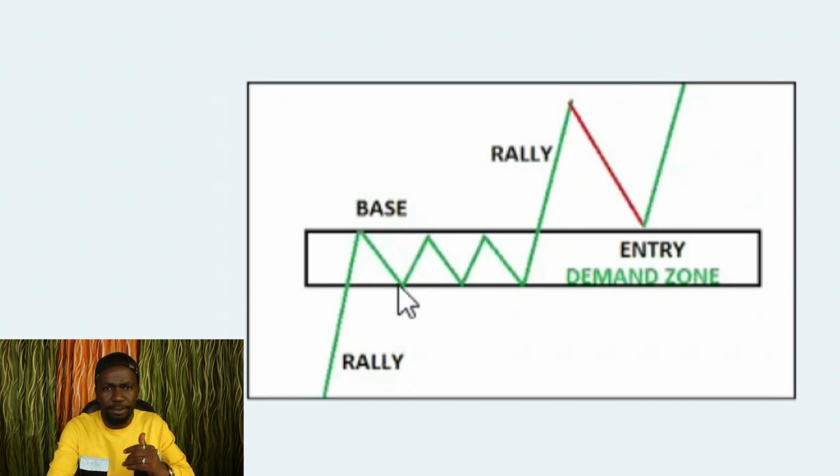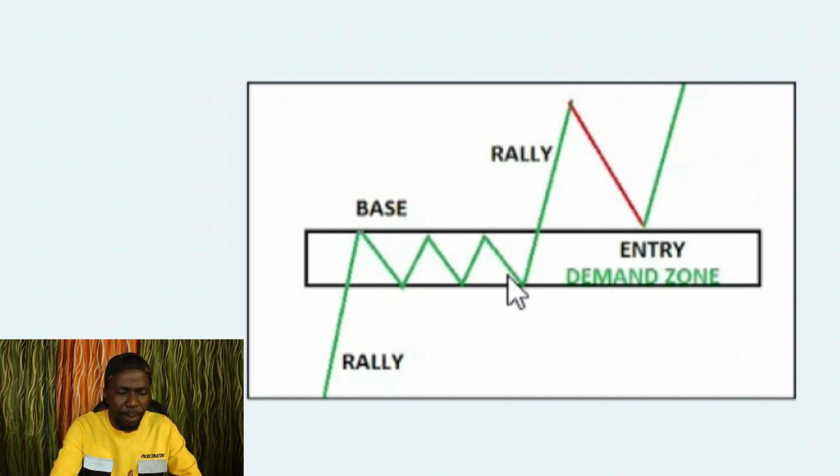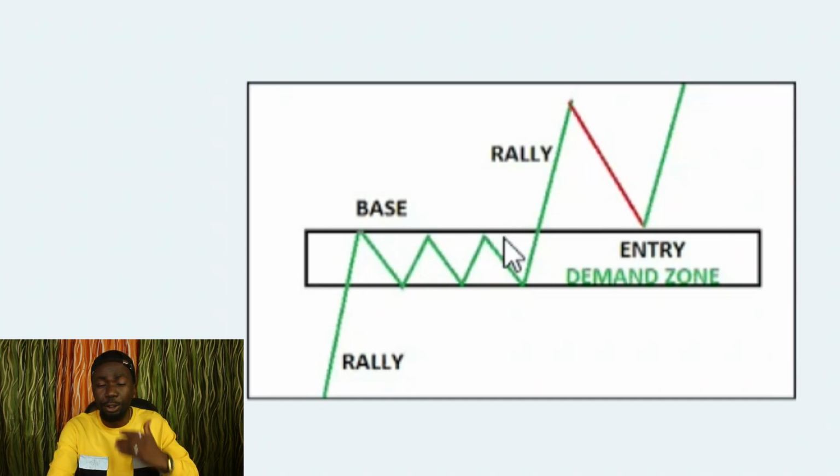So once you open your price chart and you see that the price is in an uptrend, the price makes an uptrend move and then starts to range. In this process, both the buyers and the sellers are in equilibrium. The buyers buy from support while the sellers sell from resistance. So when the price breaks above this consolidation, what happens is that the institutional traders, the big banks, the hedge funds, the government, have stepped into the market. They have placed a pending order. In other words, we call it order blocks. So they place a pending order in these zones.